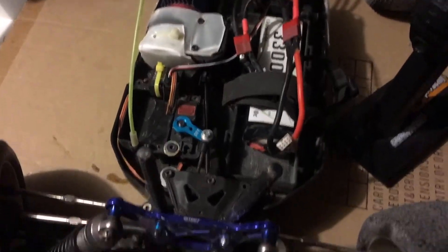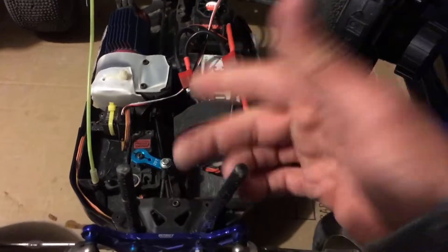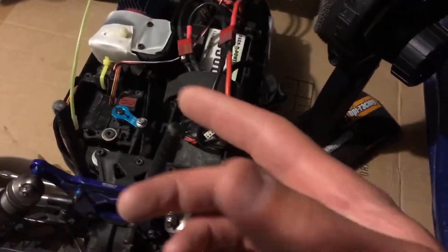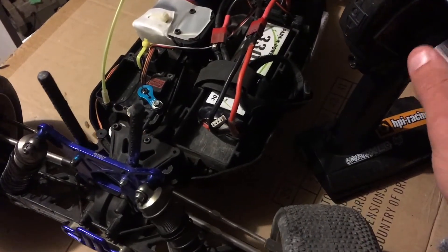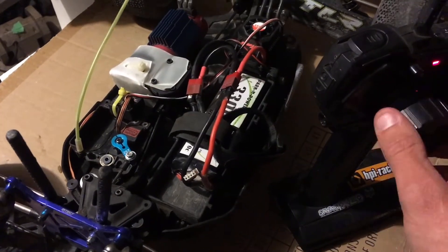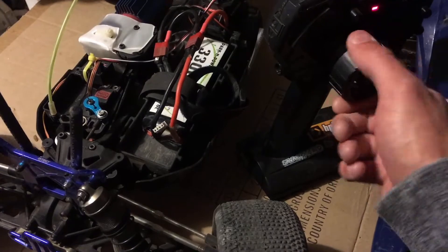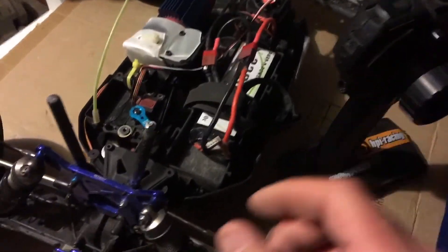There we go - we're back now. I don't know what that was about. I guess it didn't bind or something, but I just turned it off, turned it back on, and now it's fine. It's doing it again. See? It turns that way - you can hear the fan bogging down. And then turn the other way - nothing. Nothing. It's not receptive at all.